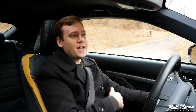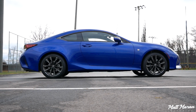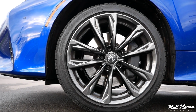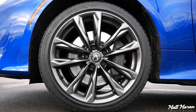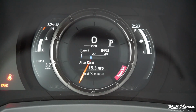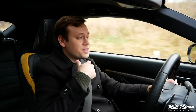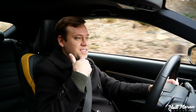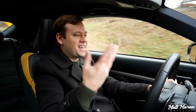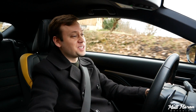It's also nice and quiet, a nice smooth ride here. You have adaptive dampers here for the F Sport versions, and so even though the wheels are a little bit bigger on the F Sport version, you do have the different drive modes. There's a Normal and a Custom mode, which will be the softer modes along with Eco, and then there's the Sport and the Sport Plus mode. And that Sport Plus mode in particular is exclusive to the F Sport version. With all the competitors these days going to turbocharged 4-cylinder engines, it's just so nice having this buttery smooth, very melodic sounding V6 here. It's just, again, another old school thing that I think has actually aged really well.